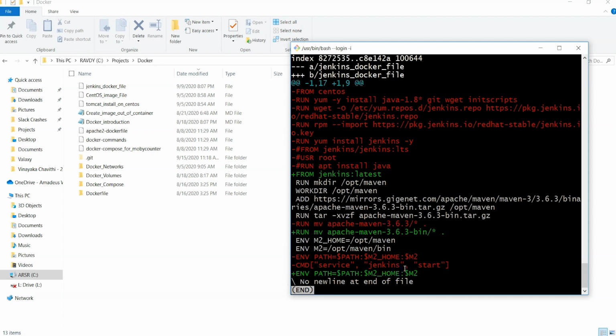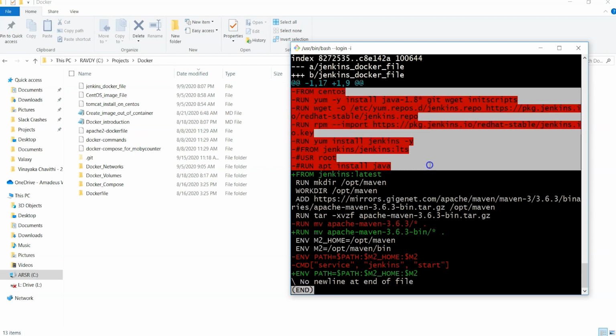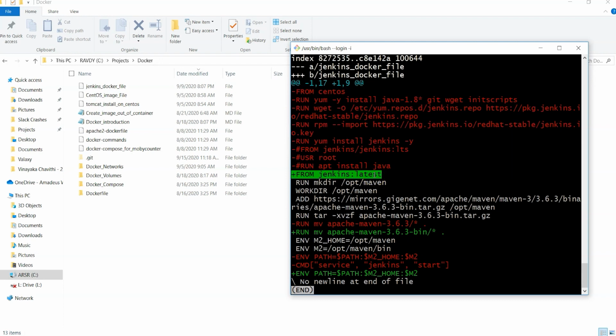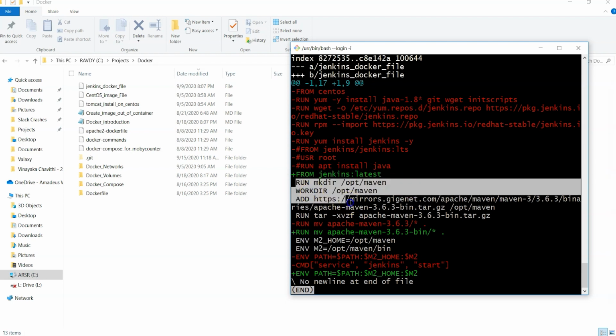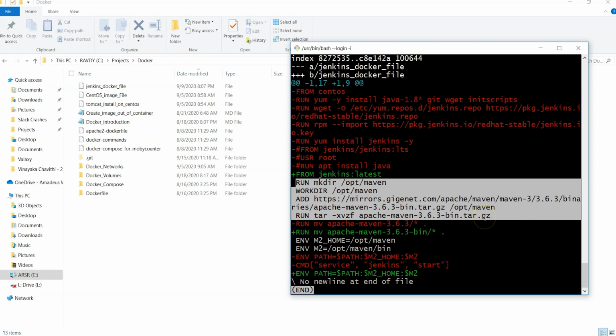Okay, so this is how we can use the git diff command to identify what changes are there. Here whatever is in the red color represents the latest commit changes. Whatever appears in the green color represents the lines which were there in the previous commit and are not available in the latest commit. If it is in white color, it represents that there is no change in these lines. Okay, that is how we can compare the changes.